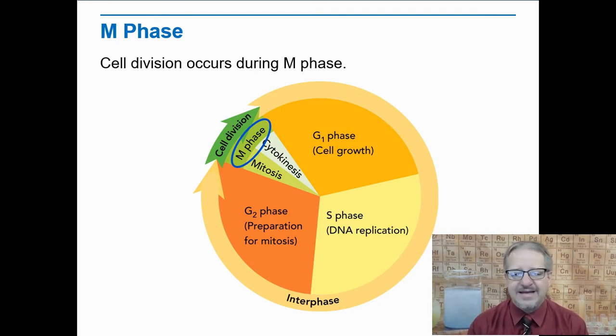Now, cytokinesis deals with the cytoplasm being divided and the 2 cells being formed. So cyto refers to the cytoplasm, and the kinesis is the separation of the cytoplasm. Okay, so cytokinesis is the separation of the cytoplasm. The result is two daughter cells that each have a nucleus with a full copy of the chromosomes.